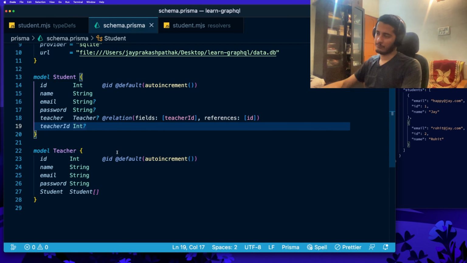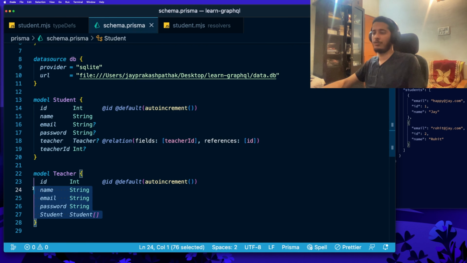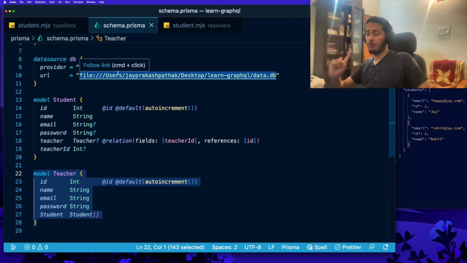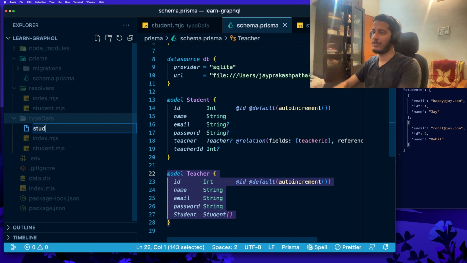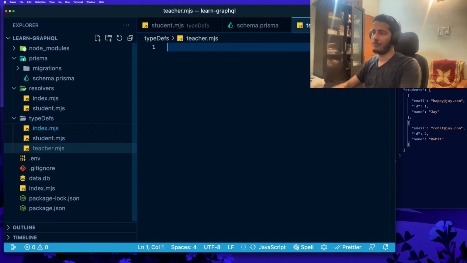After that, we have to create resolvers and schemas for this teacher as well. Let's start with the schema. I think that's where you always start. Student, sorry, teacher.mjs.